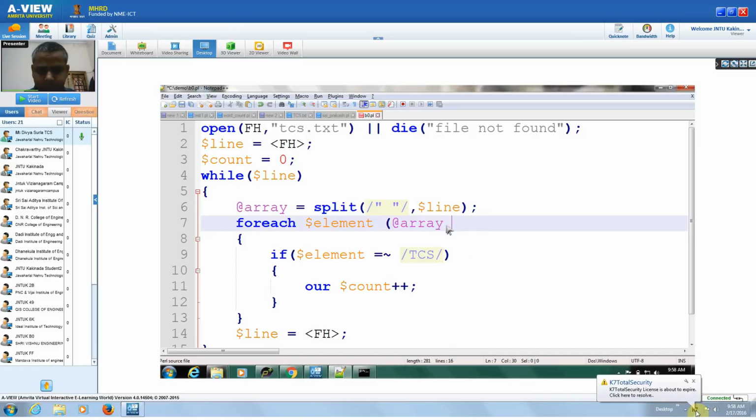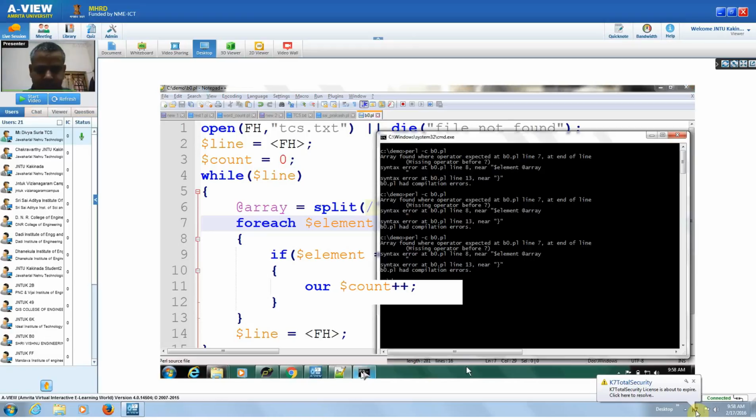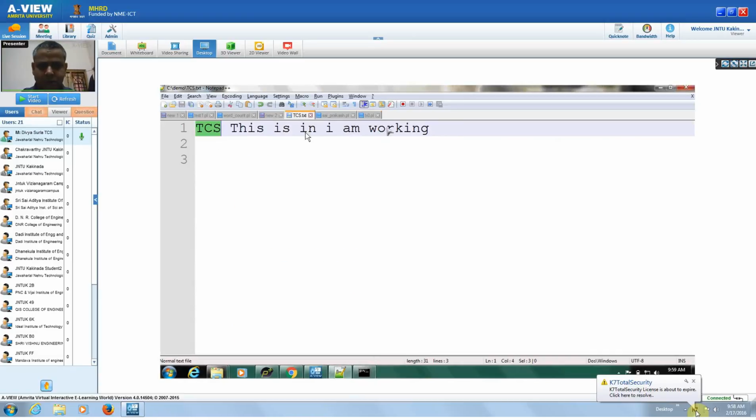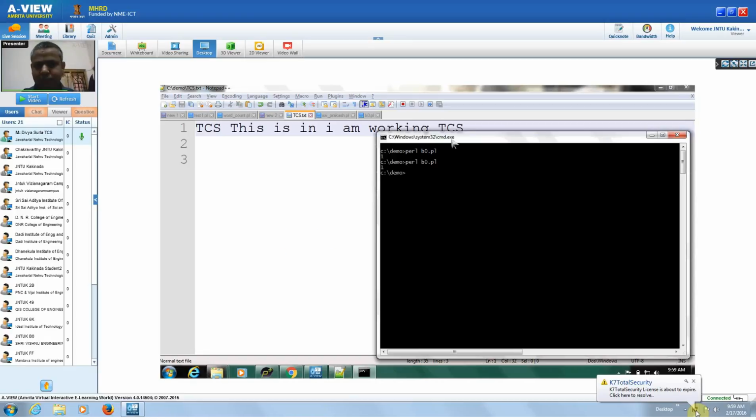This should be in brackets. Let's try, yeah. Now its syntax is okay. Now I'll try to execute. One time it's there. Yeah, I'll make it at last. It's showing good time only.